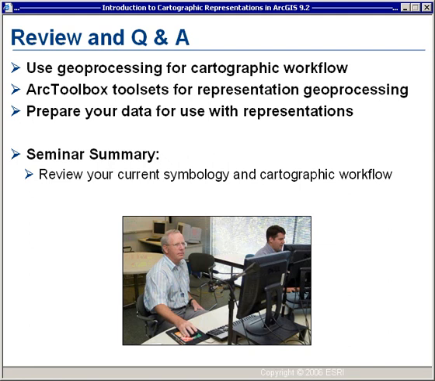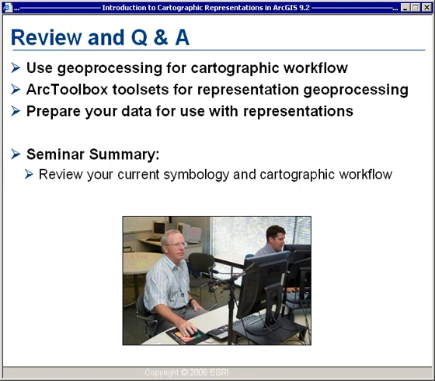However, in 9.2, there are a whole new set of facilities for database replication. What we would suggest as a workflow in that situation, where you have a master database that you want some people not to be able to edit, but they do want to use representations, is that you use the replication facilities to clone a subset of the data into a database that they do have access to.